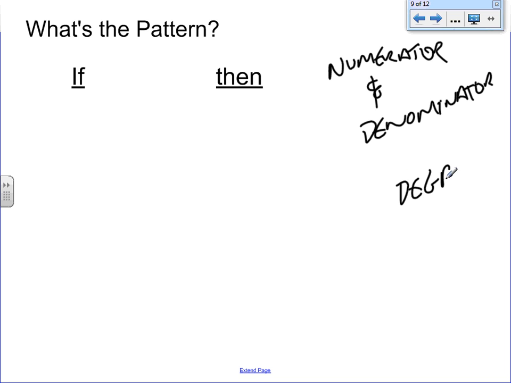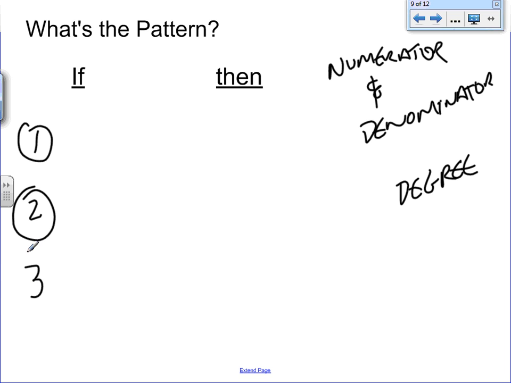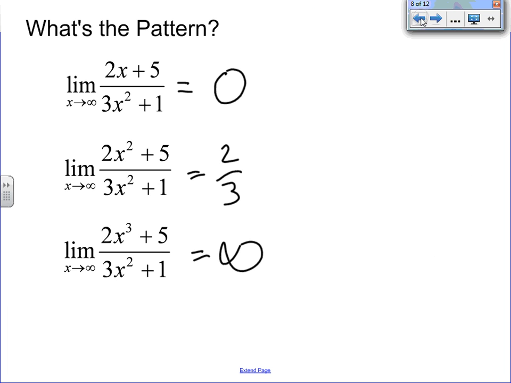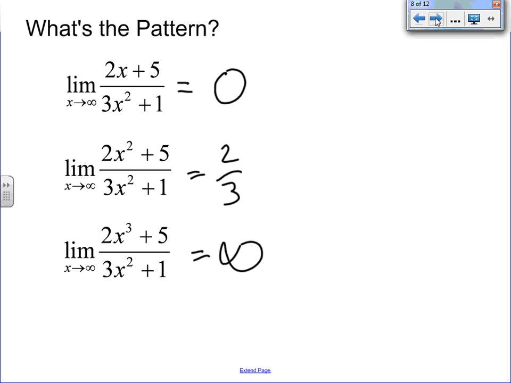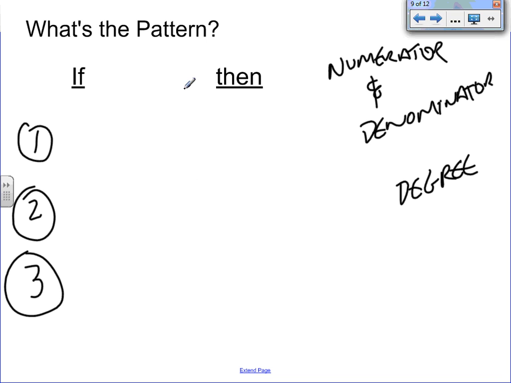Degree. Okay, so there are 3 cases. Case 1, case 2, and case 3. And if you can come up with the pattern, then you never have to do this work here again. You can just do this work by inspection. You can just look at it and go, oh, it's this, oh, it's this, oh, it's this. Okay? So try that. Come up with a pattern. I think if you dig back in through probably your math or advanced math, some place in the past you've done this, maybe pre-calc. Okay, what's the pattern? Bring that with you tomorrow.